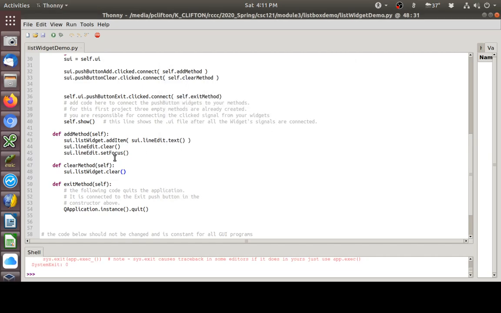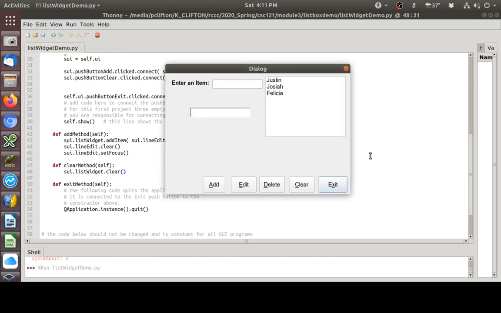So let's do an edit method. Our edit method will, when we click this button, let us take one of these folks. Now you notice here I can select folks in that list widget while the program's running.